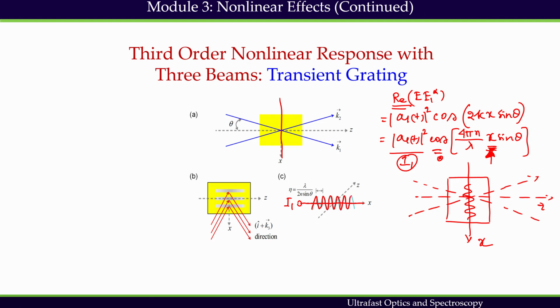And in the medium, what does it mean? It means that along this x-axis there are regimes where we are getting intensity, and there are regimes where we don't get intensity. The intensity becomes 0, which is shown here with this green color. So in this green color, positions have 0 intensity.